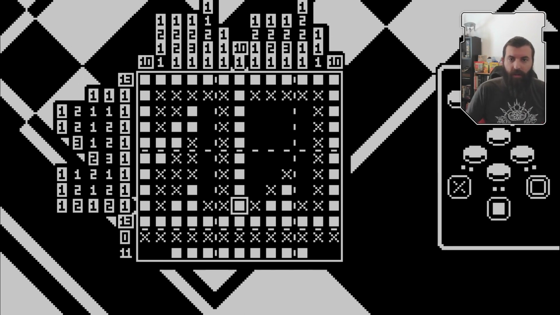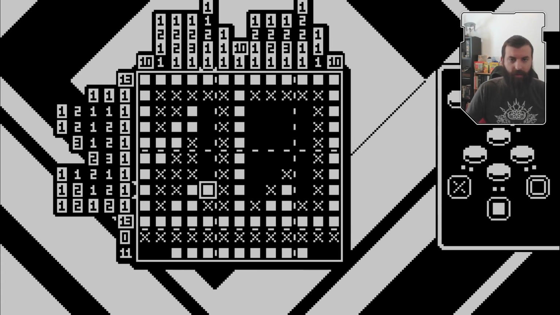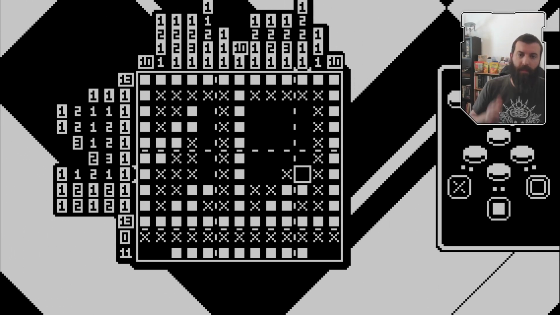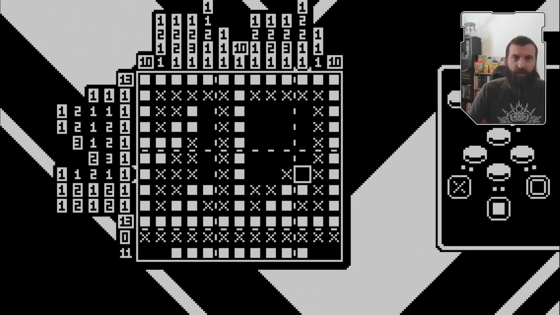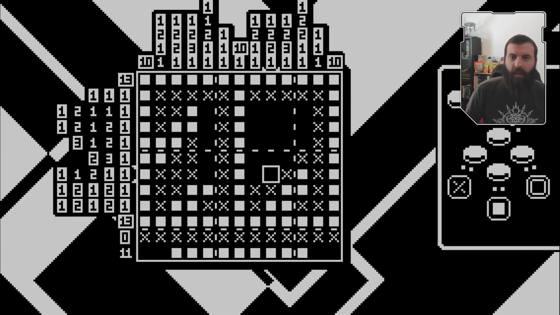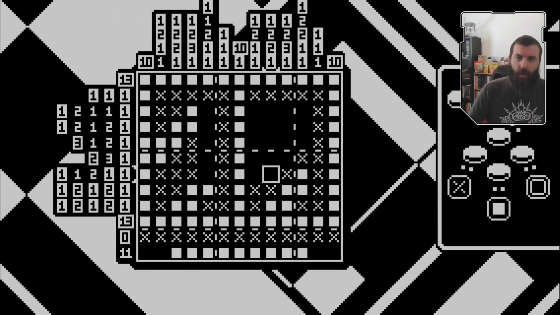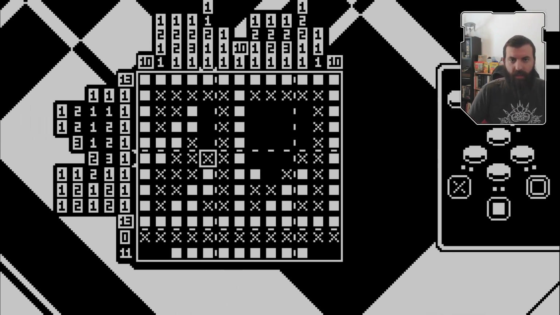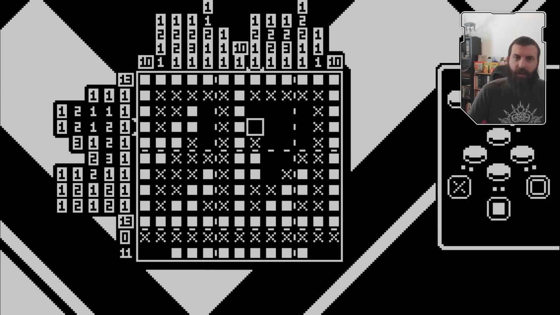And so now looking horizontally, we've got a 1, 2, 1, 2, 1. This has to be a 2, this has to be a 1, this has to be a 2. We can switch back to our verticals here. This calls for a 2, so we can X that out. That then tells us we've got a horizontal 1, 1, 2. This has to be the 2, and this has to be the 1, because vertically that has to be blacked out. We've got a vertical 2 here, so we can close that off.